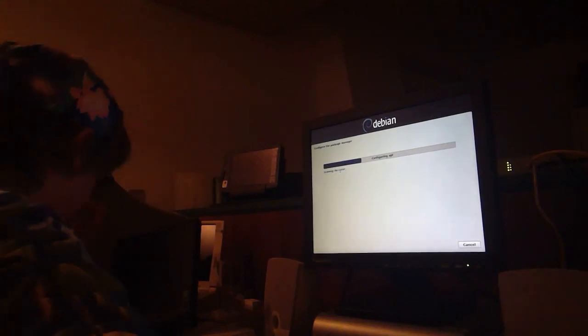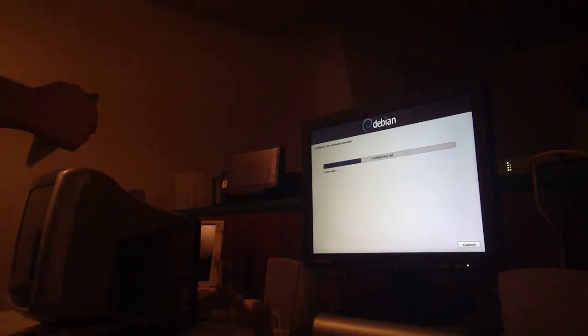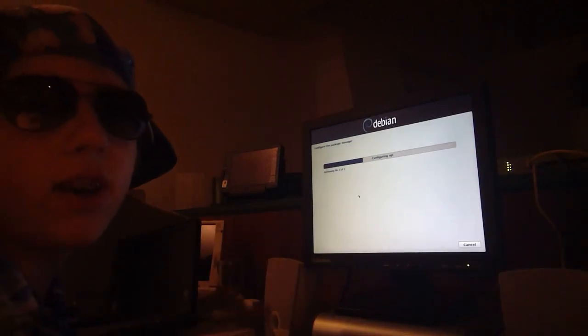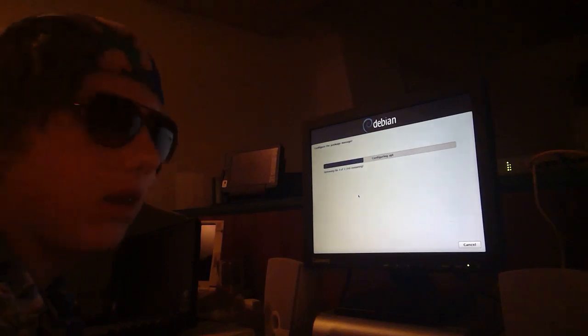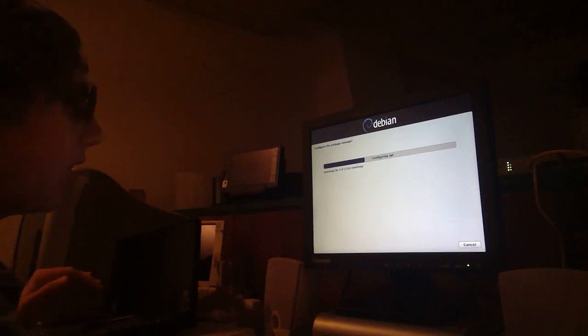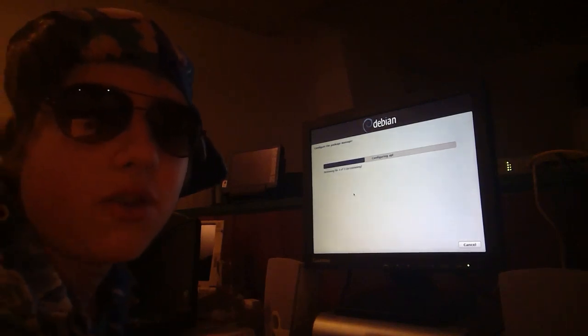And here's a game of the year. Oh! It says it's retrieving files. My goodness. That's crazy. It's doing it. Man, well, this is exciting.